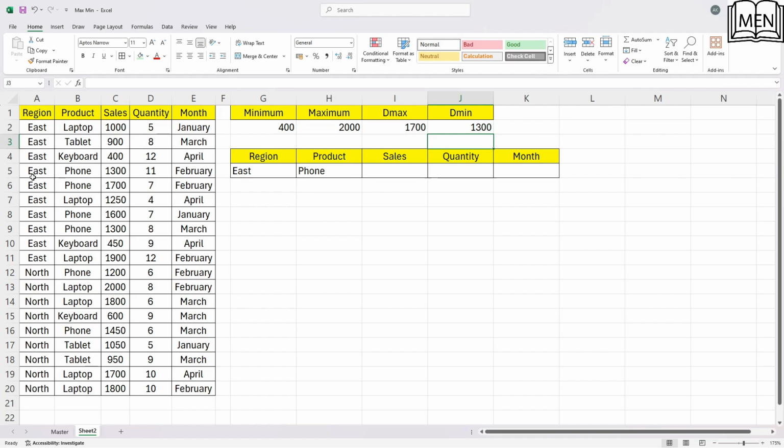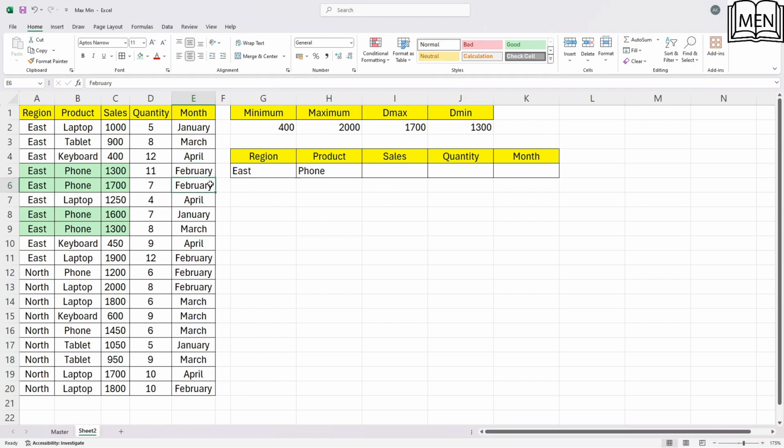Now, let's highlight the data again just to make sure that we understand it. So these are the places where I have the information that I'm looking for. Here, the minimum value is 1300. So there are 2 months, in the month of February and in the month of March, the phone sales were 1300 and it gives you 1300. Now, if you want to filter it further, you can add a month. So now I want the month to be March.